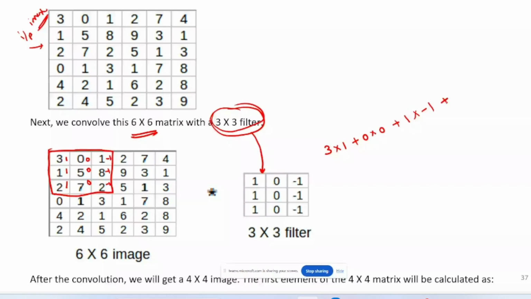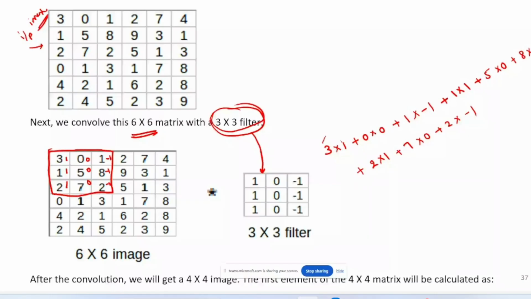Then the second row: image pixel value 1, filter value 1, image pixel value 5, filter value 0, image pixel value 8, filter value -1. So the second row values are completed. Next the third row: image pixel value 2, filter value 1, image pixel value 7, filter value 0, image pixel value 2, filter value -1. So each image pixel value is multiplied with the corresponding filter value and we take the sum of all the values.